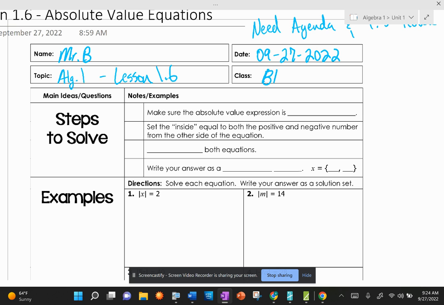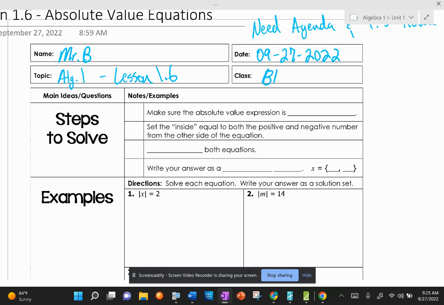Anybody tell me just off the top of their head how they would describe what an absolute value is? Well, that's not exactly how I would describe it. Okay, next try. Anybody want to try and describe what an absolute value is? Yeah. How far a number is away from zero. That's perfect. Absolute value, you can kind of think of it as like a distance measurement. So an absolute value is just how far away a number is from zero.